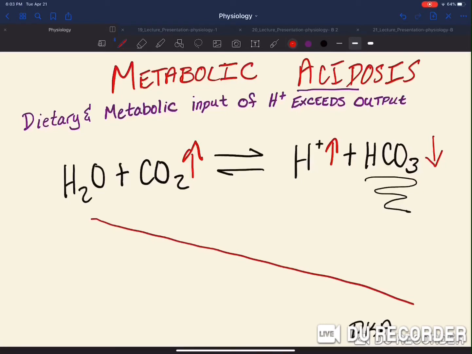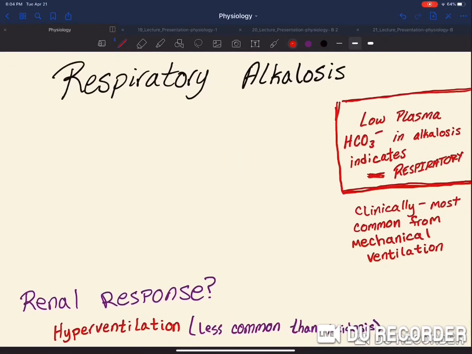The other thing that I don't think I mentioned, I might have though, is that we have this seesaw again, right? And so because it initially started out from this hydrogen over here weighing down the seesaw, the equation here is going to move to the left to try and compensate. I might have said that. That's okay. Alrighty, so now we have the respiratory alkalosis, right?